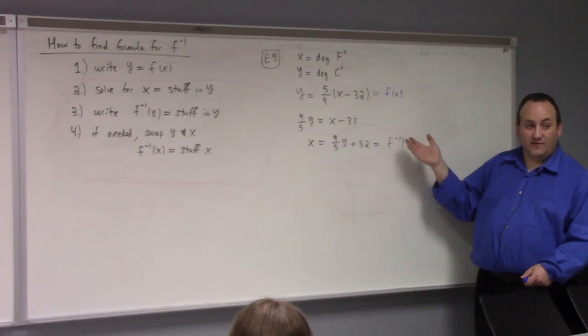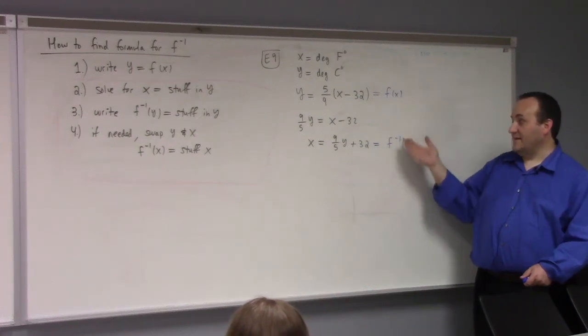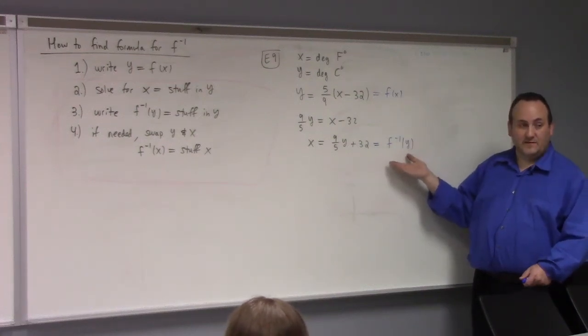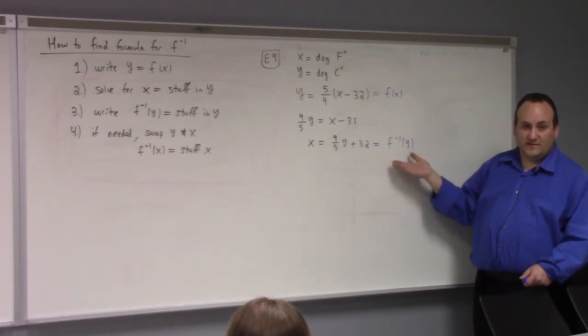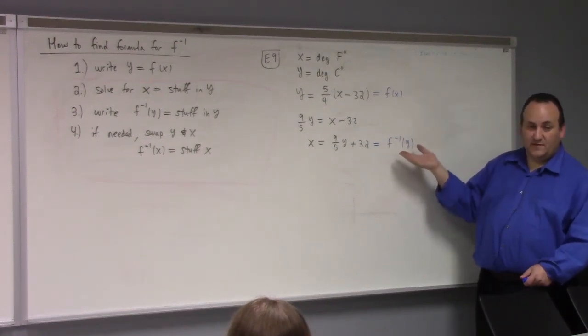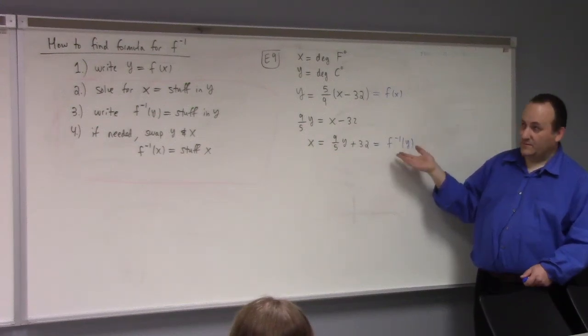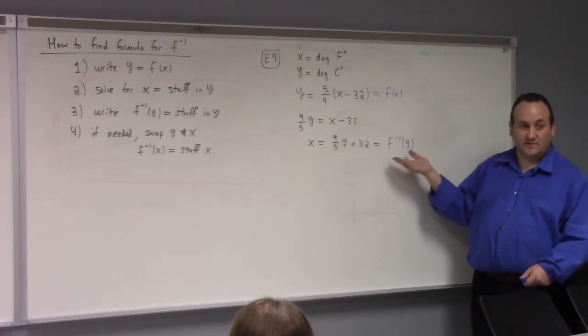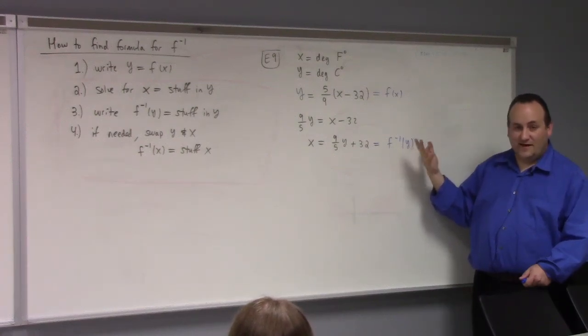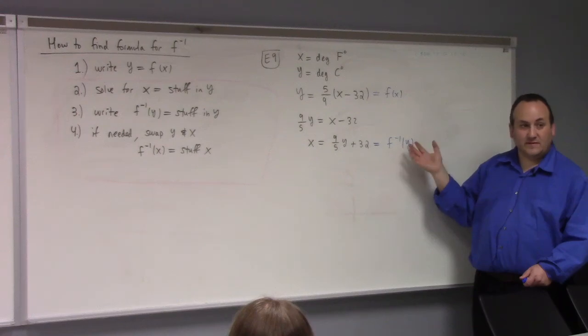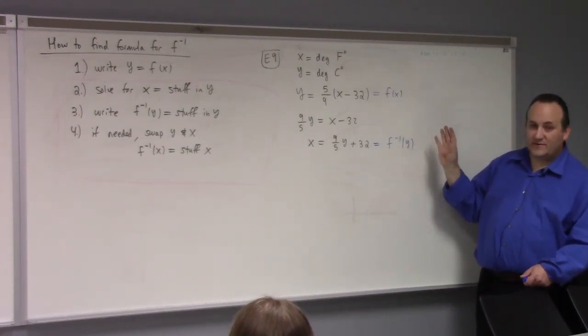Now, if you make a graph which has both f of x and f inverse of x on the same graph, and you insist on still using the same interpretation for this example, then you have x meaning two different things on that graph. It means degrees Fahrenheit for the function. It means degrees Celsius for the inverse function. And if you're not aware of this and you try to look at the graph and understand it, it will be really confusing, right? But anyway, that is part of the reason.